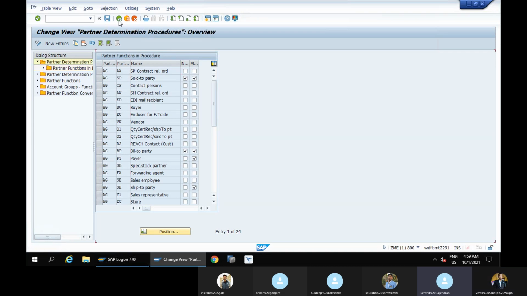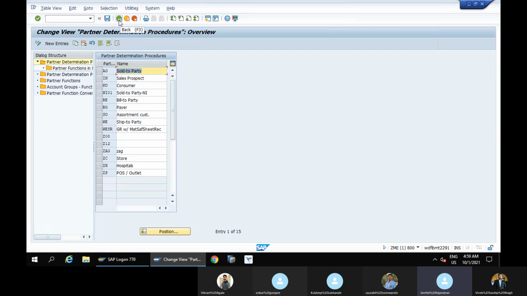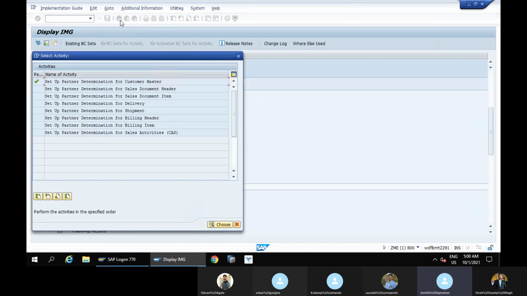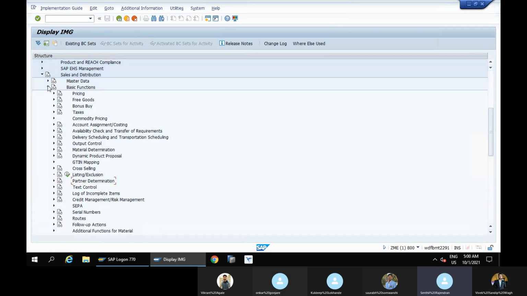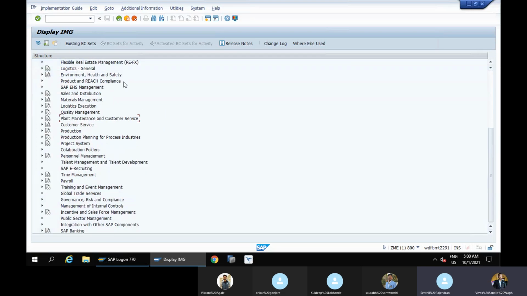Take something like, for example, partner determination or incompletion. Take something and keep on scrolling and see what the settings are, where they are present, how to go in there, and what details are there. Simply do that, then only you will have some learning. Say today, for example, you go to delivery document type. So today you learn delivery document type.